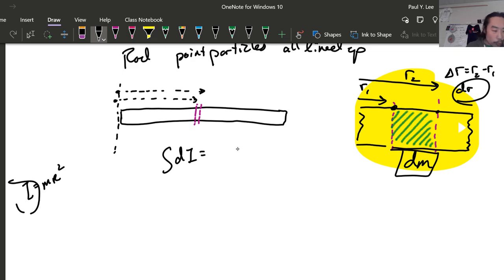And on this side, what we're looking at is dm and r squared. And that dm is there because we want to be taking a look at the tiny bits of mass and how the location of the radius is affecting those tiny bits of mass. So that's actually our starting line. So let's start off there.